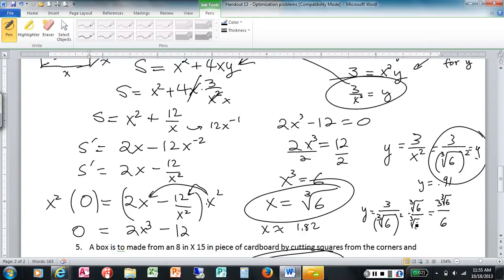With me? This times this is the cube root of 6 cubed, which is 6, which is, reduce that by 3, 1/2 the cube root of 6. Which is half of x, which is what the numbers seem to show me there. So anyway, just thought you'd know that. Let you know that. Okay.